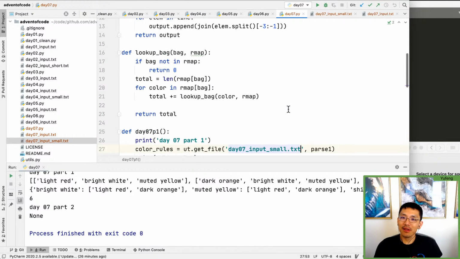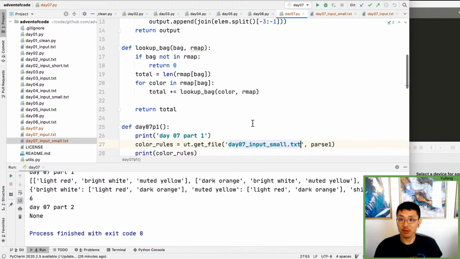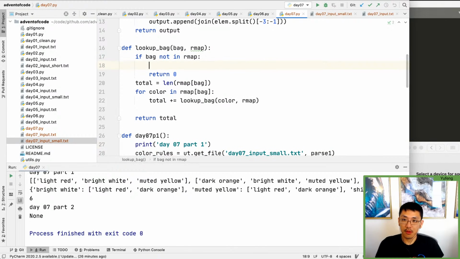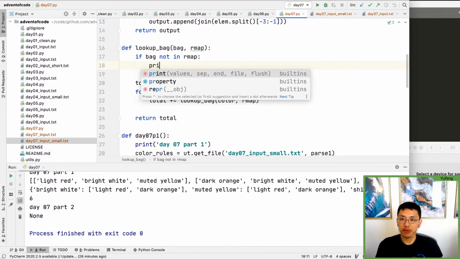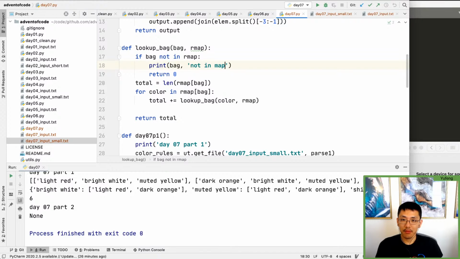How is this counting wrong? All right, we gotta look at one by one. Ooh, this is gonna get ugly. Okay, so we're gonna say print bag not in map. Okay, so that's when we get to the bottom.